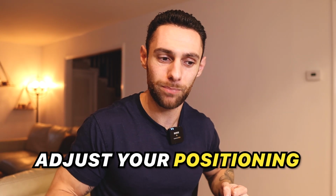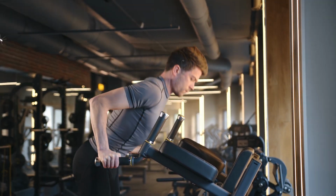It goes around my waist, and it's got a chain, and you can attach plates and other weights to it to basically add load, add more resistance to the exercise. So I'm a big fan of this for the lower part of the chest. And what I like about it as well is that, like the push-ups and some of the other movements here, you can adjust your positioning and your hand placement to be more chest focused or more tricep focused. Based on your positioning, you may hit more triceps than the lower part of the chest, but if you're positioning yourself properly, it can be excellent for hitting that bottom part of the chest.